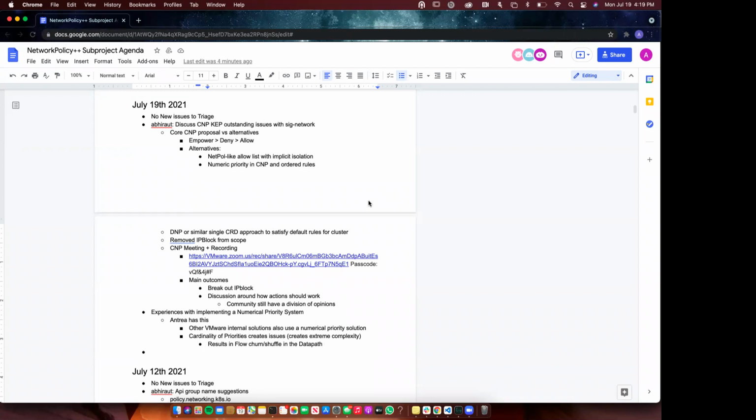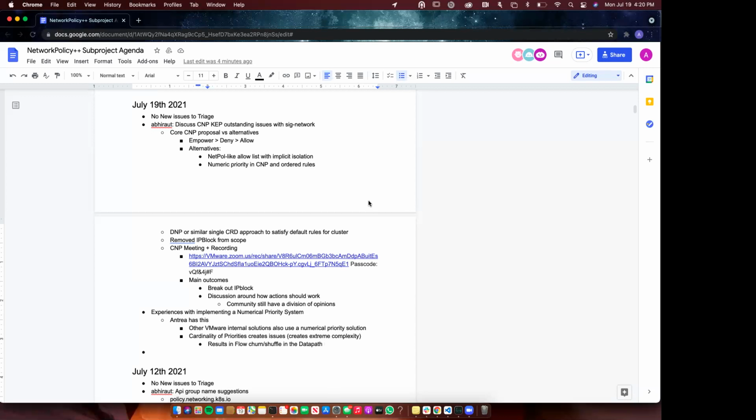Now, there is Sanjeev who's on the call, and there is also someone, if I remember correctly, from Kata, feeling that the empower keyword is an ad hoc keyword, and it's a little bit confusing to a lot of new users or existing users for that matter, because they're used to the priority numbering and not to those keywords. So those three keywords introduce a hard-coded priority or precedence model, and it will not be friendly for these users to use.